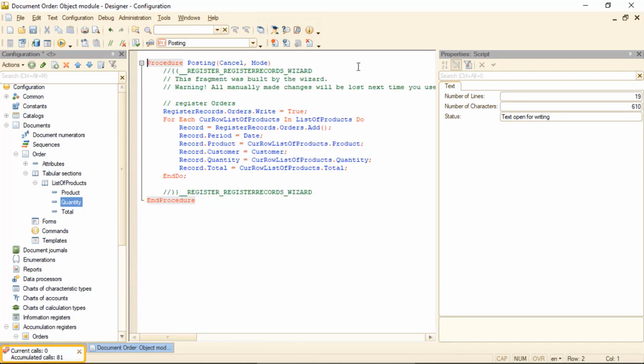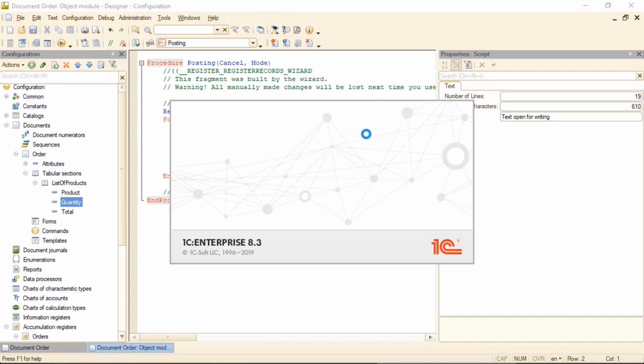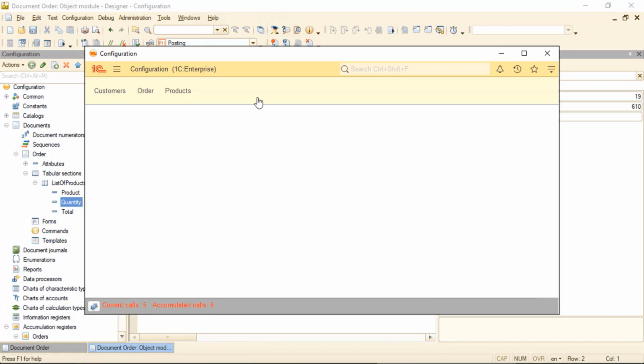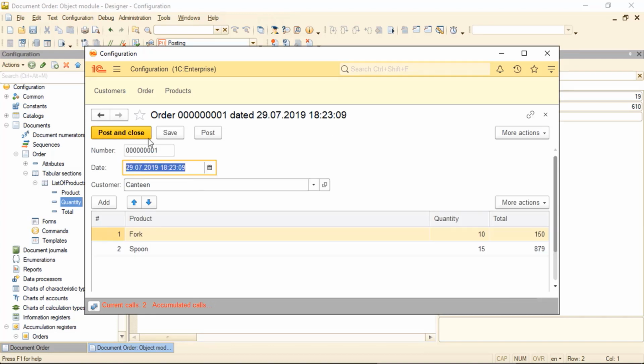Here's our object module. Now we'll finally need to write some program code to implement custom logic. Earlier in the demonstration, we implemented a lot of basic operations without writing even a single line of program code, solely by editing metadata and using basic abstract classes. Let's go back to user mode and re-record some documents in order to activate the module procedure.